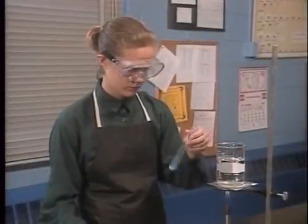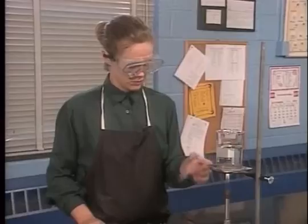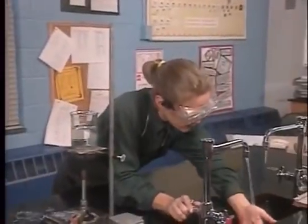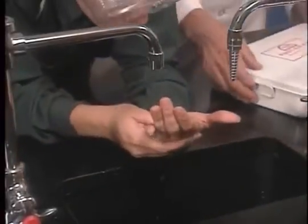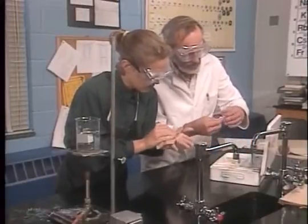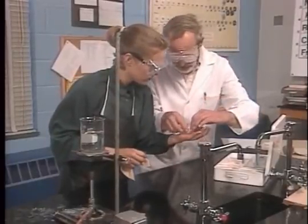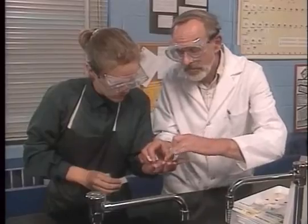In spite of safety precautions, people sometimes get careless and accidents happen. That's why a well-equipped chemistry lab has emergency equipment to take care of them. If you've cut yourself, wash the wound to remove any chemical traces. Make sure there are no pieces of glass in the cut. Dry your skin carefully so a bandage will stick. Let your teacher put the bandage on the cut. Notify your teacher whenever you have an accident. And make sure to get immediate medical attention after any injury in the lab.